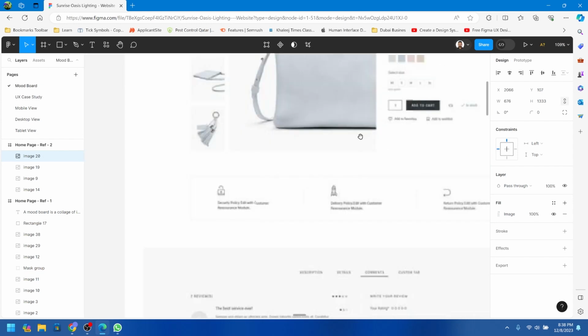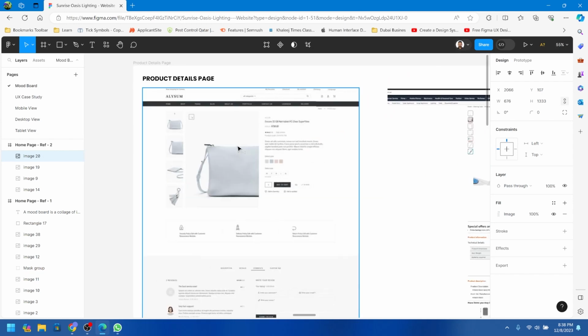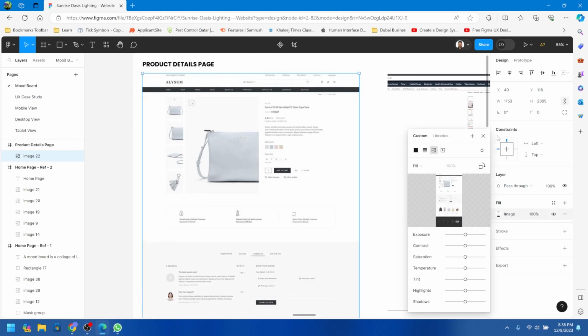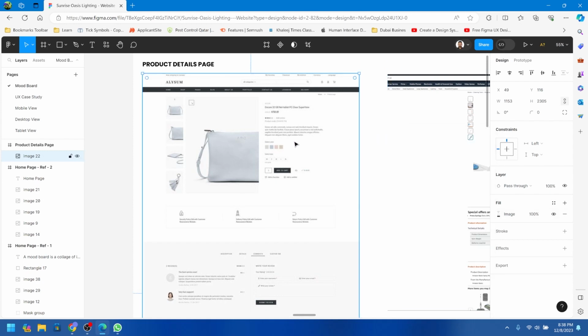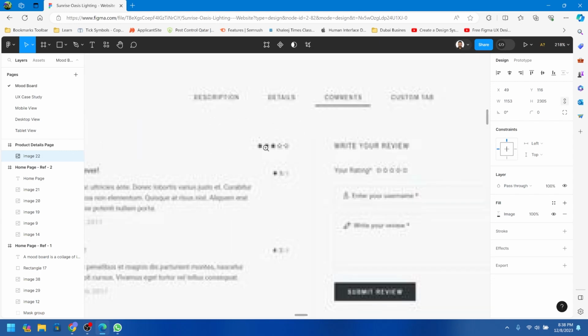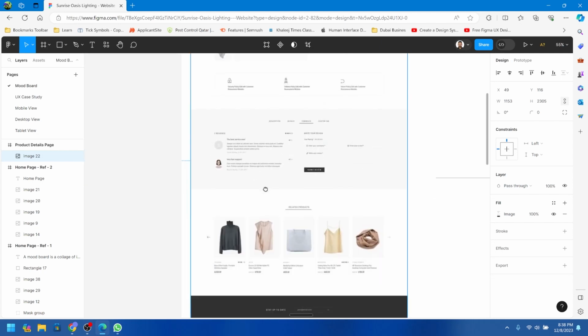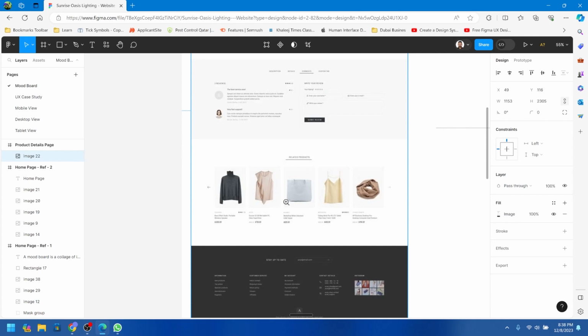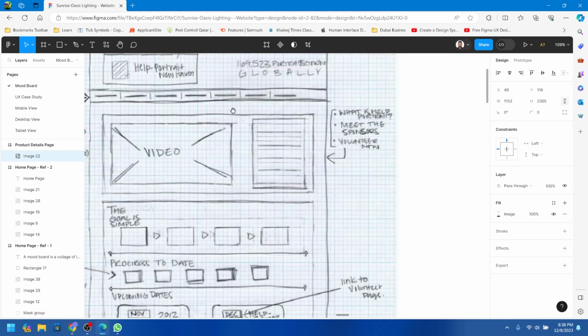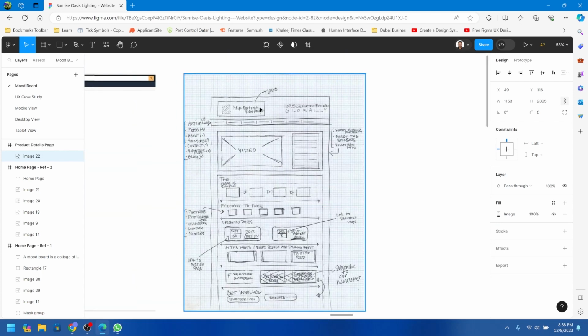So now this is for the particular single product detail page. Whenever you select any particular product, you can see this kind of page where there will be a brand, product name, detail. Okay, here you can see the comment sections or review sections, and some other detail. There is a tab, and a similar product or related product section and footer. And now I collected one wireframe for the single product where we can place a logo.